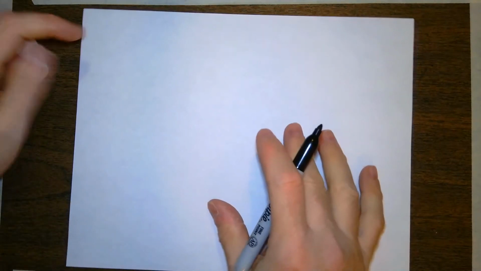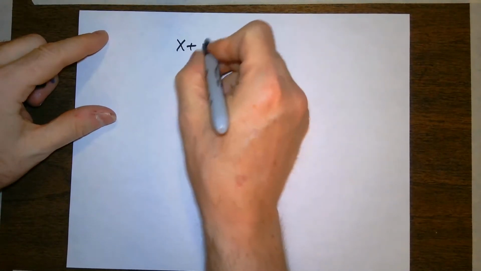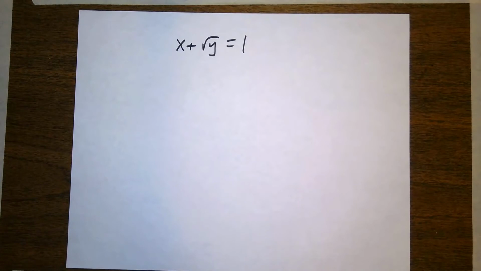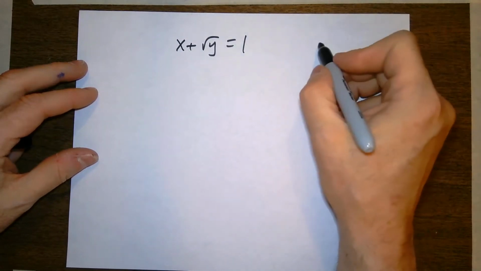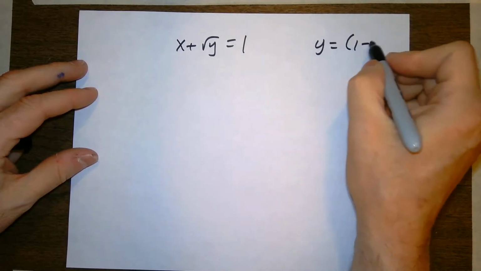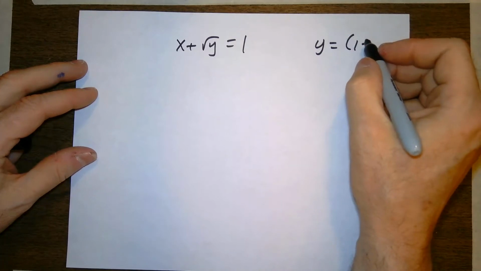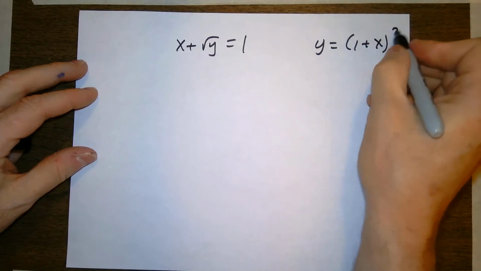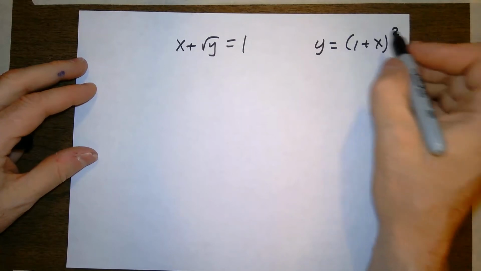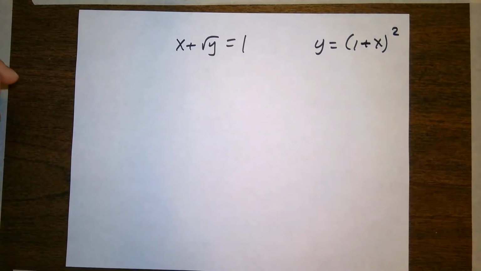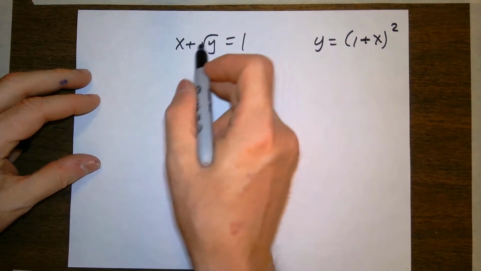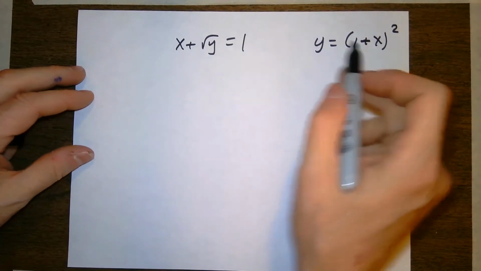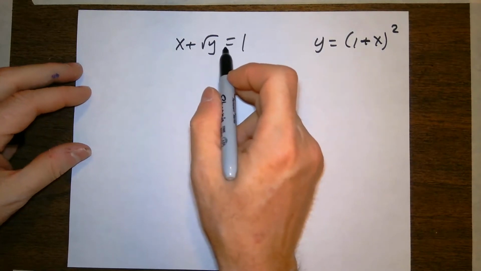So in the next example, I'm going to have some curve, x plus the square root of y equals 1. Now, this one I could actually solve. Subtract x and then square both sides, and I could think about this as y equals 1 minus x squared, because I square both sides. But I don't want to think about this here. I'd have a positive and a negative side over here. What would this function actually look like?